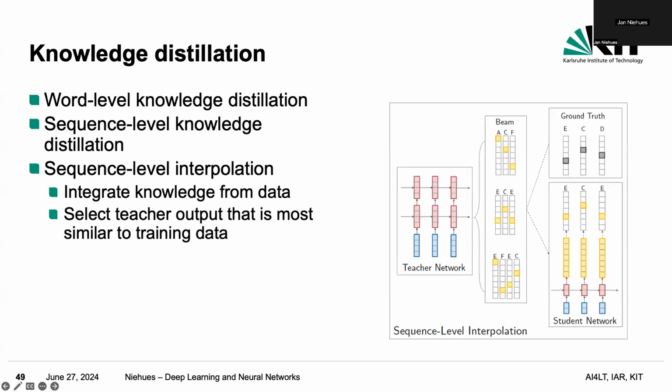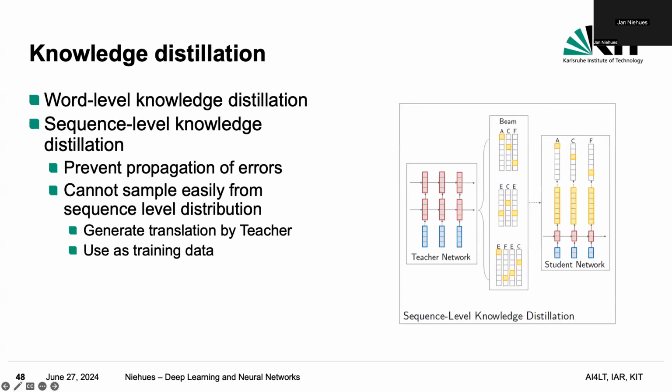Because if you still remember, we had this sequence-level knowledge distillation where we mainly had our teacher network generating sequences and using this knowledge to train. You can see it as knowledge distillation, but of course you can view that also more as a data augmentation strategy, because what you're mainly doing is you take your input data, you generate labels by your teacher network, and then you have artificial training data, which is your input data and the labels from the teacher network. And then you train your network with this labeled data. So in this way, the knowledge is no longer transferred by probabilities or activations between the networks, but it's transported by the labels of the system.